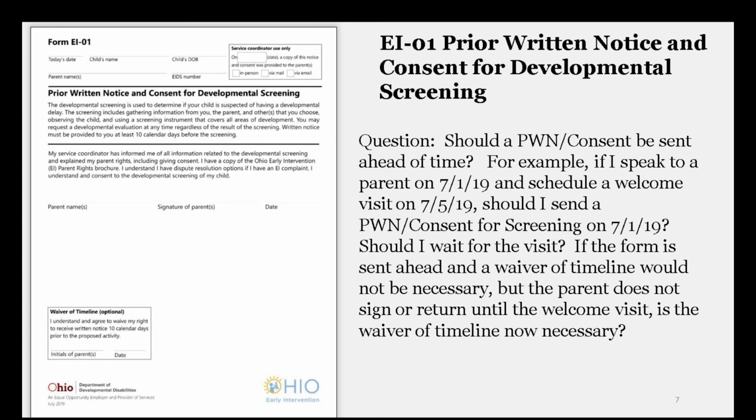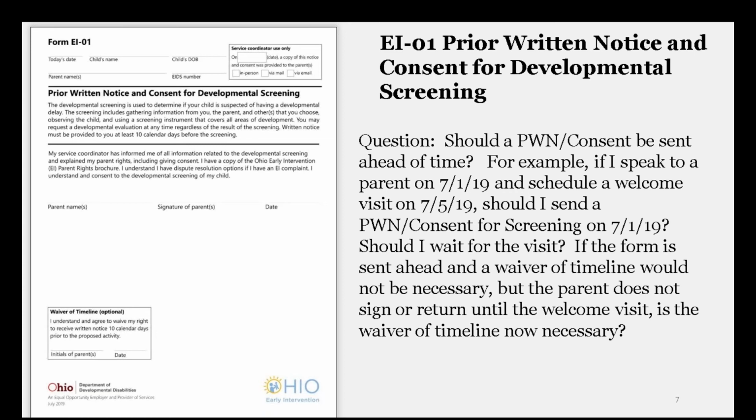We know that families want to have screenings and often evaluations and assessments completed as quickly as possible. But the prior written notice of 10 days is always required. It doesn't matter if a provider, someone in the EI system, wants to do it more quickly. That prior written notice is a parent right under the procedural safeguards. And so the family can assume it will always take 10 days.